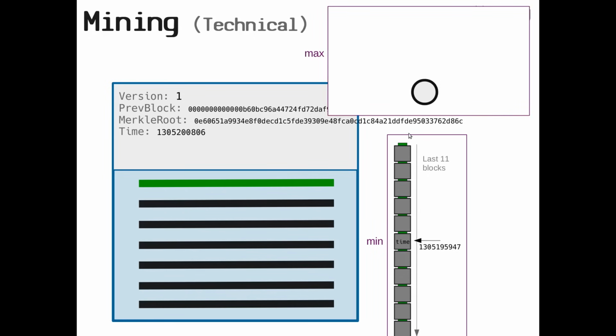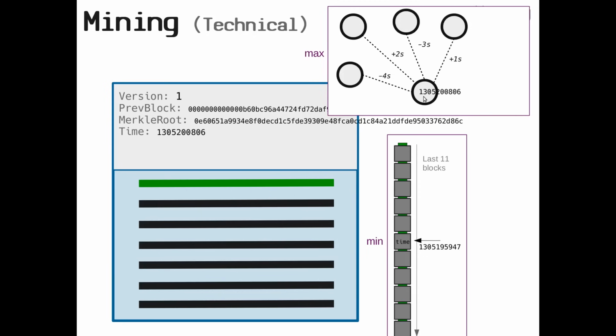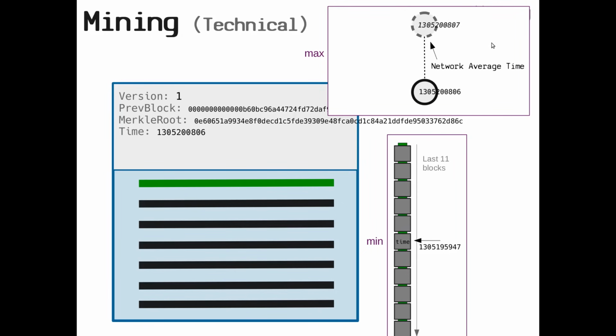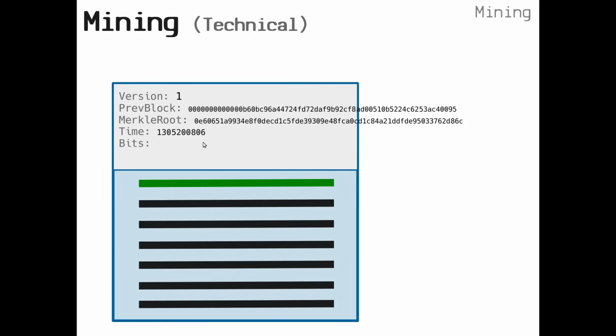And also the maximum time is basically the current time plus 2 hours. But network average time is used, which is just the average time of all the nodes that are connected to you. So don't worry about that. All I'm saying is the time can be roughly an hour behind or 2 hours ahead. So if a block comes through and it has a time before or ahead of a different block, it doesn't really matter. It has this flexible upper and lower boundary. All right, so that's the time.